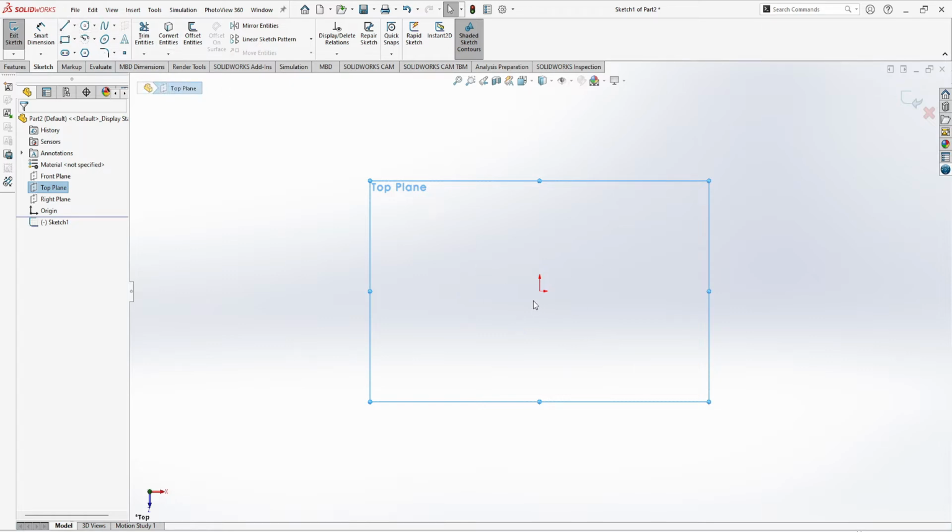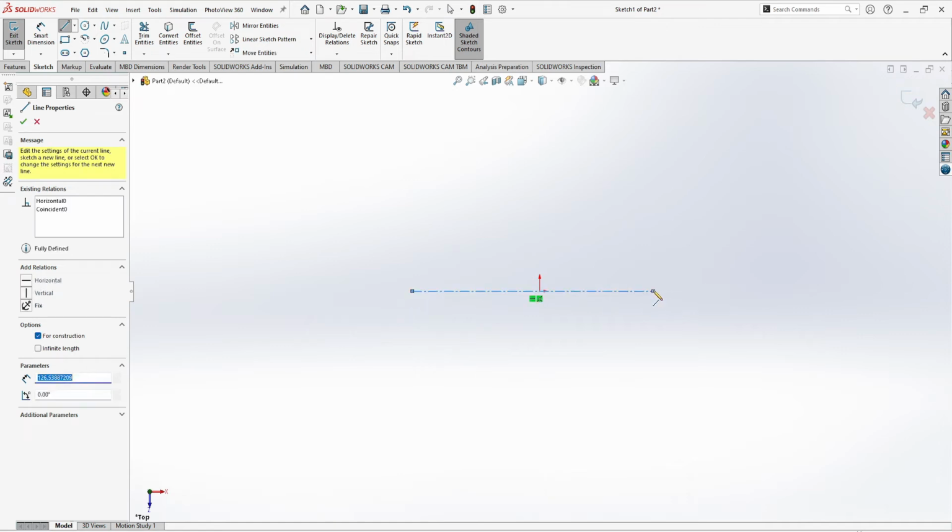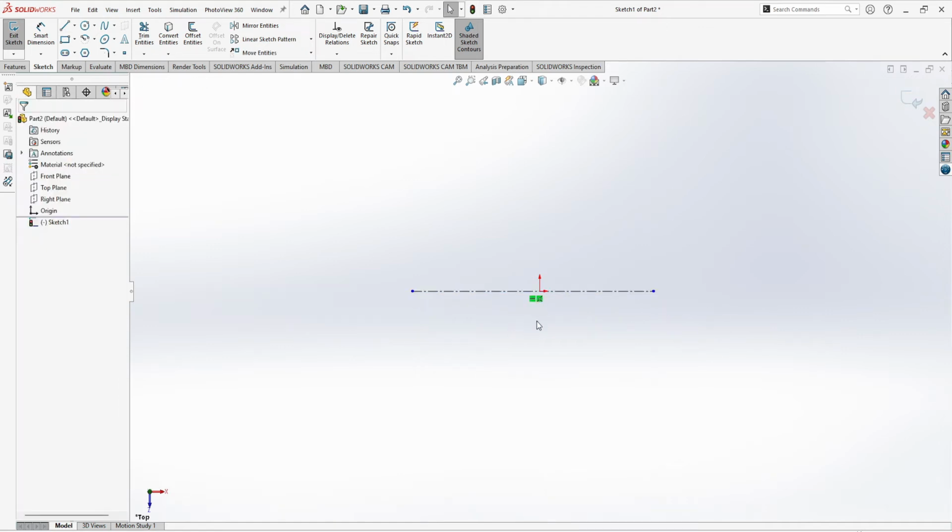Now I am going to take a center line. For the center line, I mean the axis line, we are going to select from here. This is a simple line. When we click on this drop down, we select from these three options. There is a center line. I am going to select the center line and place it here. Okay, now we have selected a center line.